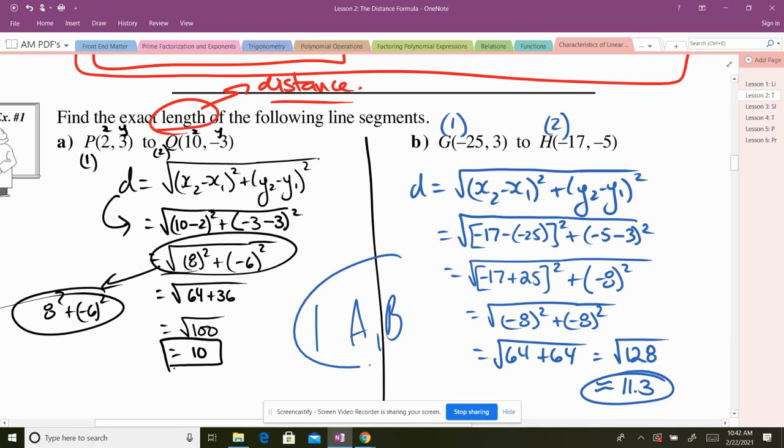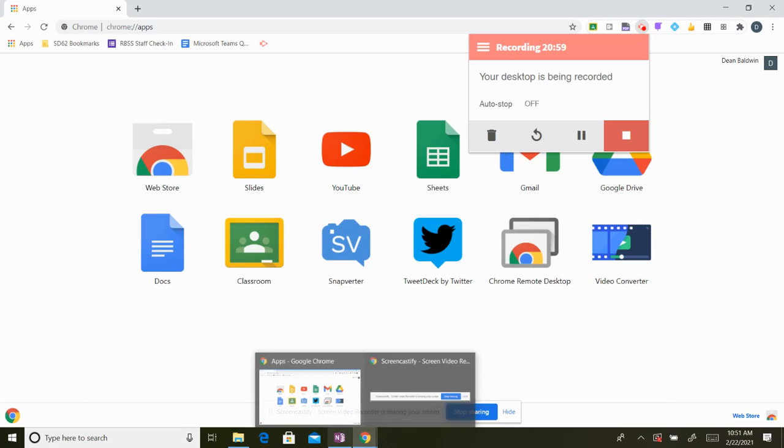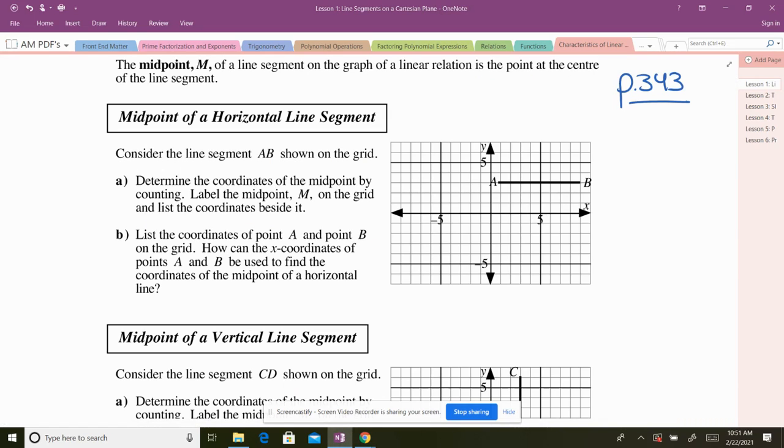Question 1A and B, please go. So midpoint means the halfway point in the line. Just looking at A and B here, this line segment. The midpoint is 5. Midpoint equals 5. All right. There's got to be a formula that we can come up with, though, right? Just count it out.